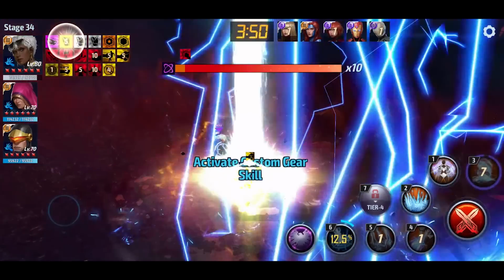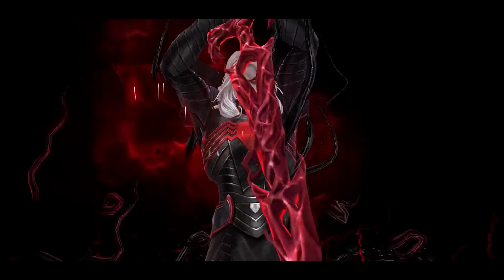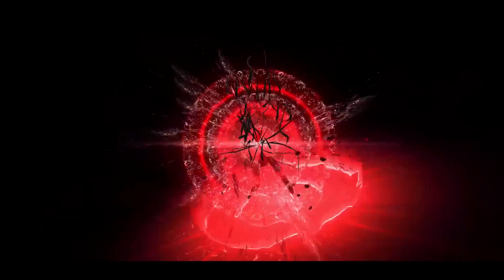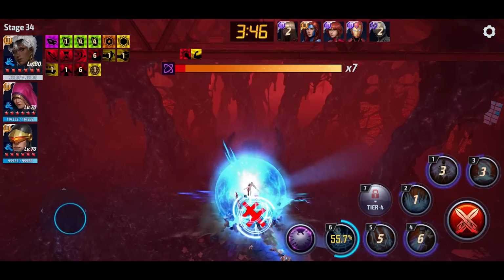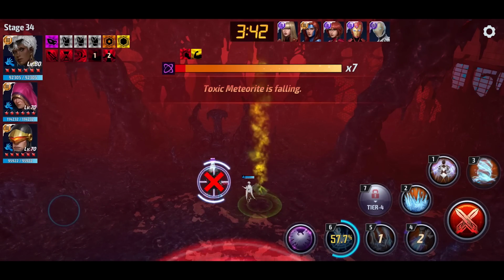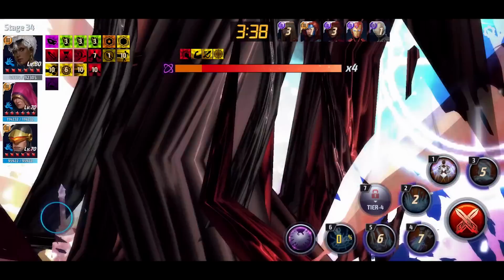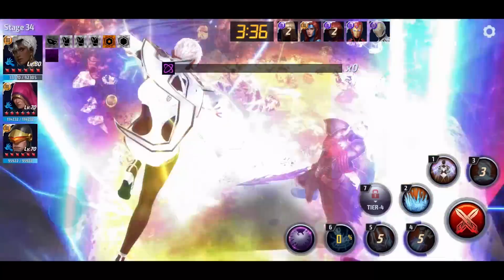I didn't include the testing at level 72 this time around, but from my experiences testing Thor, Iron Man, and Moon Knight from 72 to 80, it's usually about a 30-second difference, I would say. Compared to her performance at level 70 though, at level 80 she clears the stage 34 of Knull about a minute and 30 seconds faster.